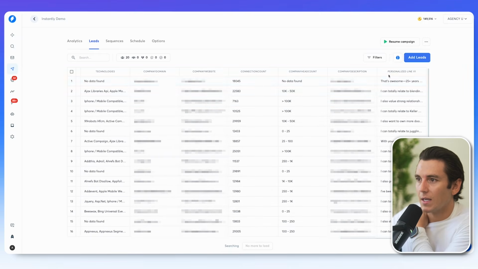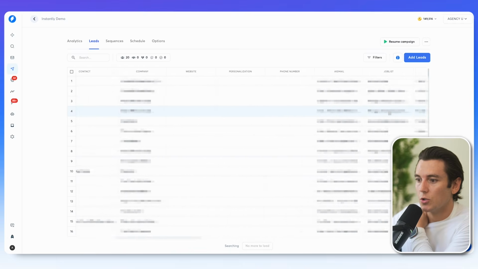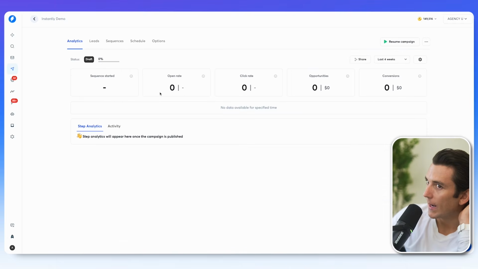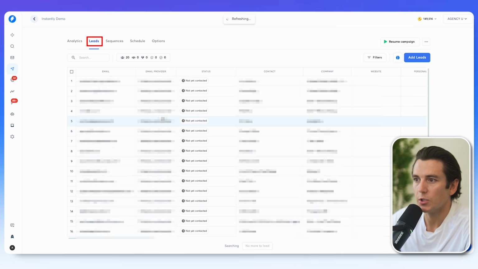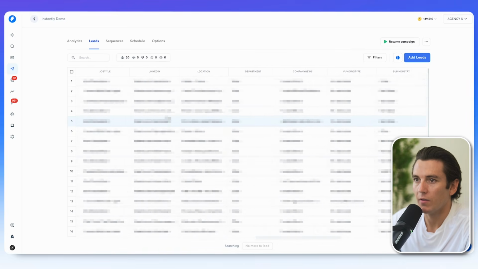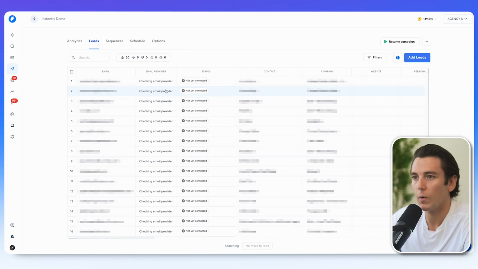I can see the personalized line, I can see the email in there, and I can see everything is pretty much ready to rock. So inside of my campaign, we'll see a few different tabs. We have analytics where we can see basically the analytics of just the campaign. We can see the leads, which is what we just added from all verified leads. So we can see that 20 got moved over, which means 20 of them were actually verified. So from the 25, we can feel confident that 20 are verified and ready to go.